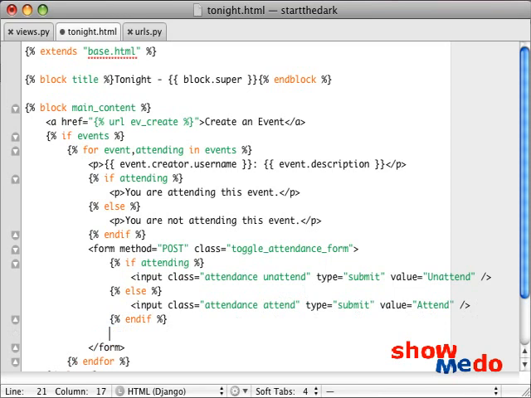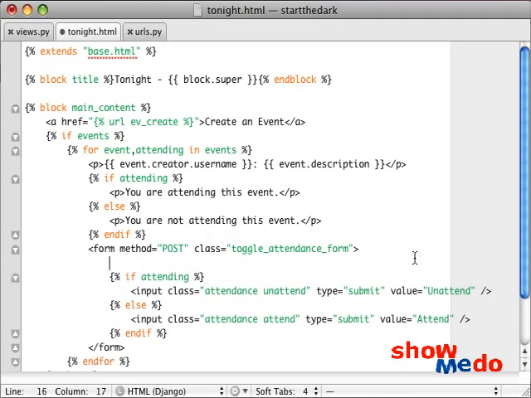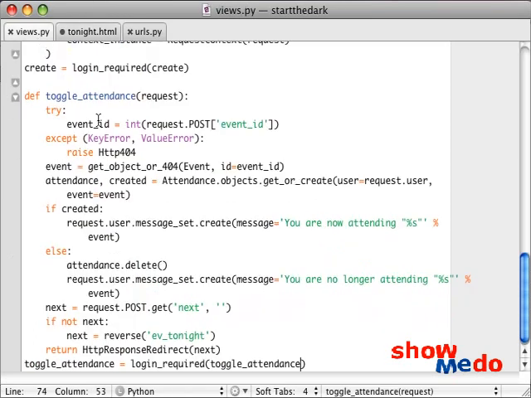Now, all we need to do is simply add some hidden fields to this form so that we can pass the information required to the toggle attendance view. Now we notice that there's an event ID that's needed, and there's also a next that's possibly wanted as well.